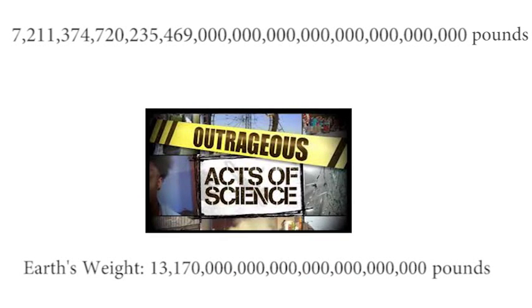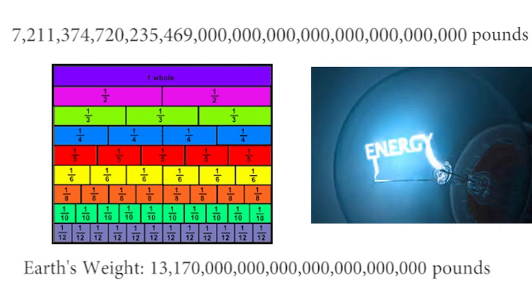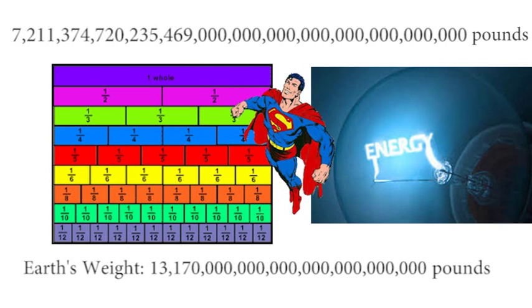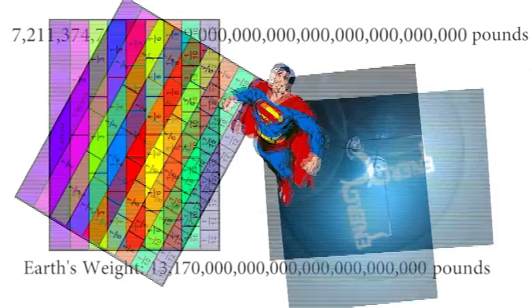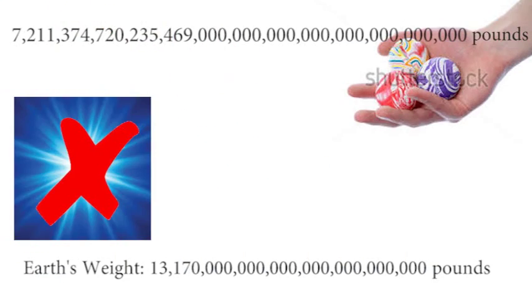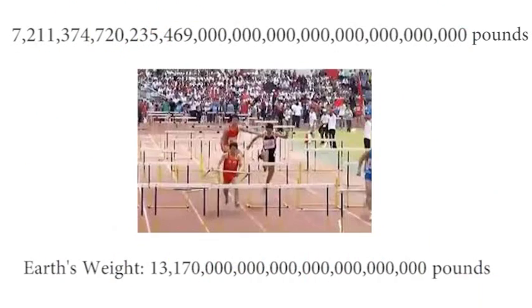Now, this is outrageous. This number is barely a fraction compared to how much energy Superman can produce. While it might seem like he struggles to pull the Earth, it would be like you lifting a bouncy ball, not even that light. If Superman were in the real world, there'd be no way he could do anything besides break everything in his path. Every fight or any time he hit anyone, they would easily die.